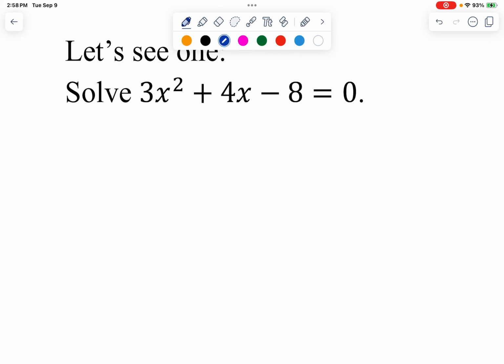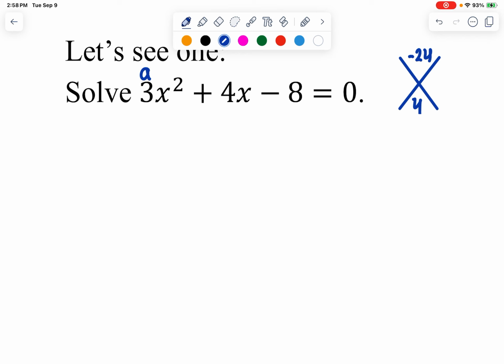All right, so as previously stated, we are going to use quadratic formula here, but let's run through why we are. Can't solve by square rooting because I see an x squared and an x. If I try to factor it, I'm looking for 2 numbers that multiply to give me negative 24 and add to give me 4. That's not going to happen. 1 and 24 doesn't work. 2 and 12, 3 and 8, 4 and 6, none of those work. So completing the square, not good, because dividing everything by 3 fractiony. So I'm going to use quadratic formula.